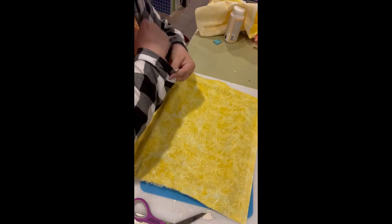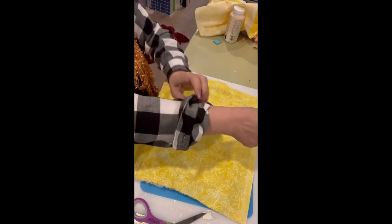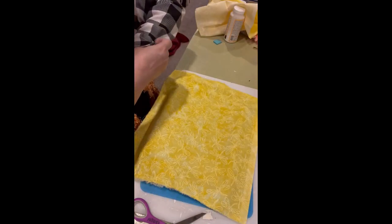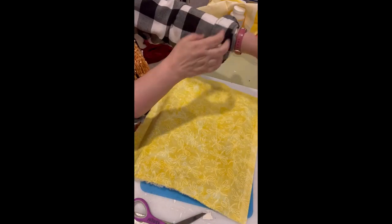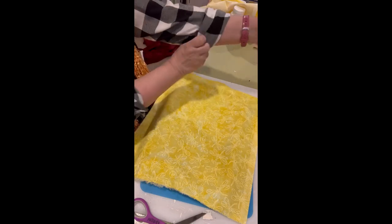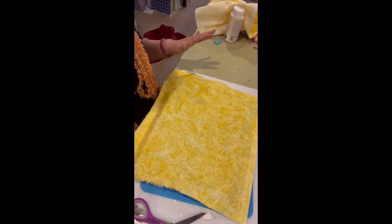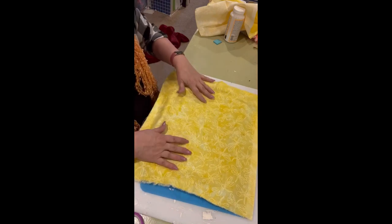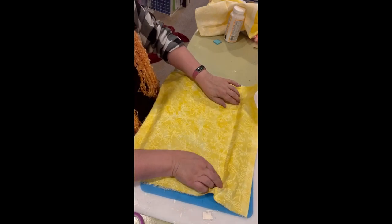I can't stand having anything on my wrists while I'm crafting, so let me roll my sleeves up real quick. Anybody else like that? It's like I have a fuzzy robe that my husband got me for Valentine's Day, and I love it, but I can't stay in it if I have anything to do because I can't handle all that bulk.